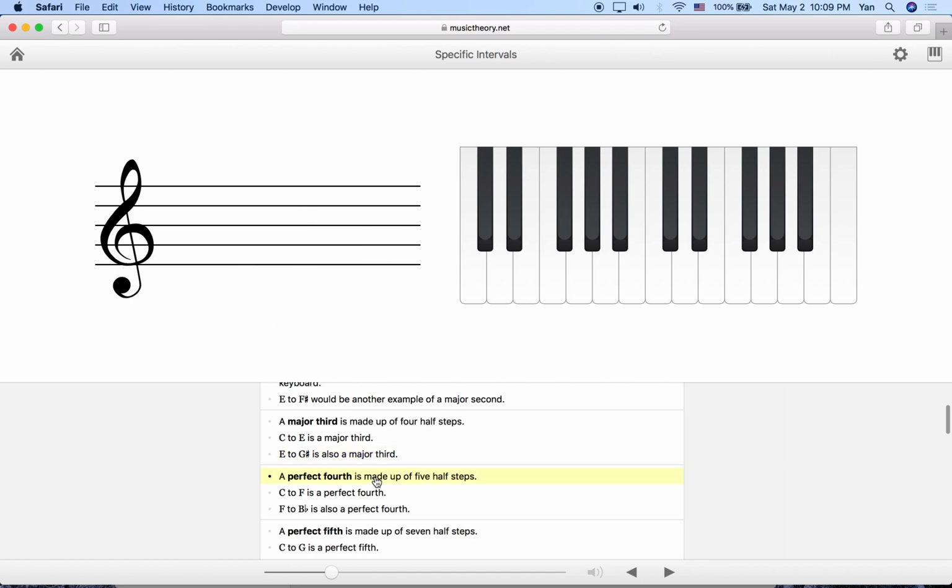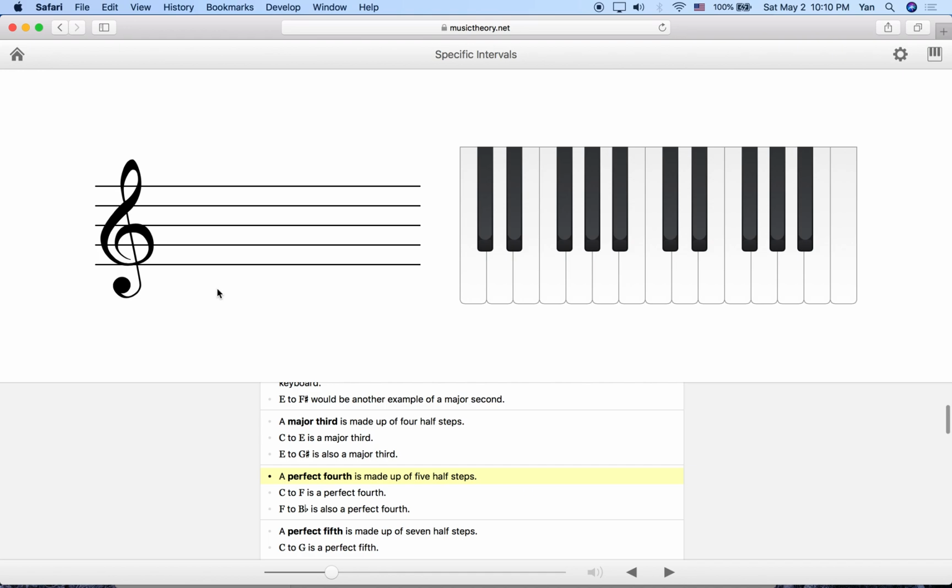Fourths are the first example of what's called a perfect interval. There are a few perfect intervals, and we're going to cover them next. But the first perfect interval is the perfect fourth. This lesson doesn't talk about it, but I might as well mention it now: the unison, or the prime interval, a generic interval, but the unison, when it's exactly the same pitch, is the first perfect interval. That would be if you have, say, D and then another D natural next to it. That's a unison. It's the exact same pitch. It's also written in the same place in the staff. So just keep that in mind. That's a perfect interval as well.